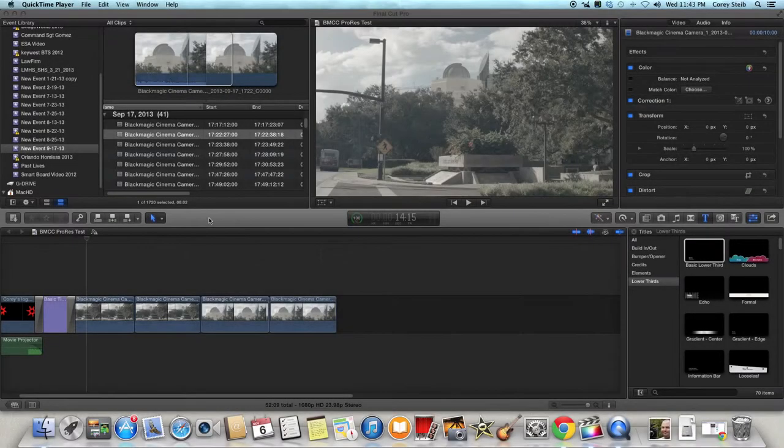Today I'm going to talk a little more about color grading and the two softwares I like to use, which are Film Convert and Vision Color by Color Grading Center. Both of them offer a unique look to them. I enjoy working with both of them. And so today, as you see, I got a few clips here already.